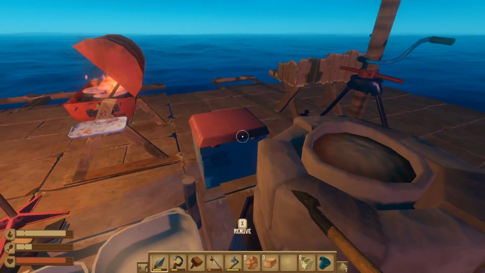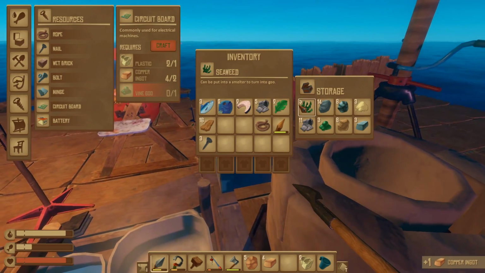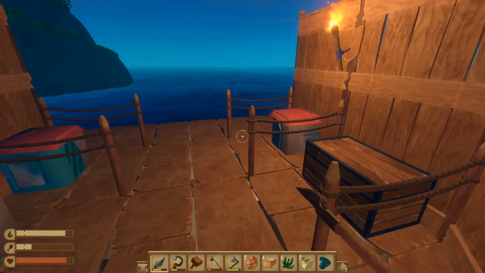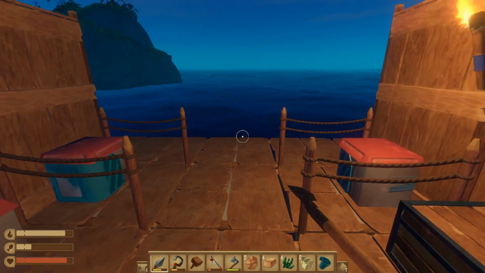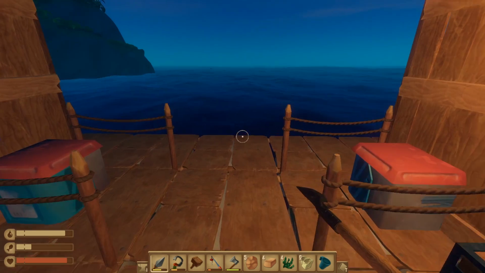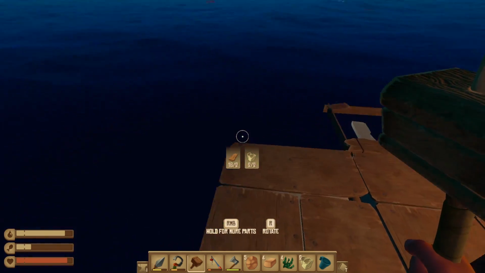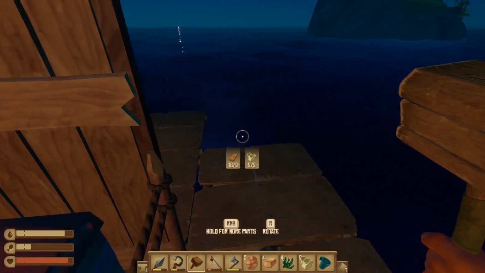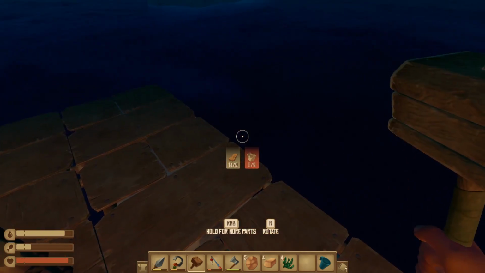All right, where's that vine goo? I do want to get some vine goo going as well. Let's go ahead and grab this. There we go. I'd like to replace these chests with real chests as well. Plus, build this out, which I'm going to need a lot of wood for. I have a decent amount of wood on me. So, yeah, let's build this out.